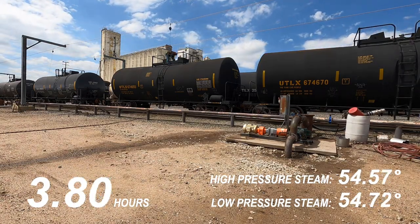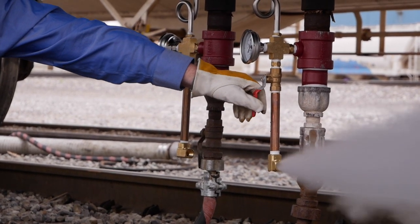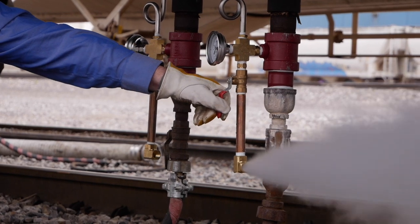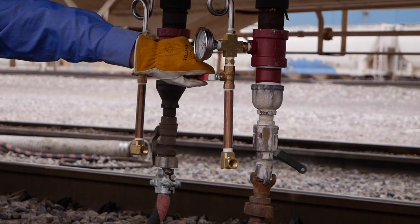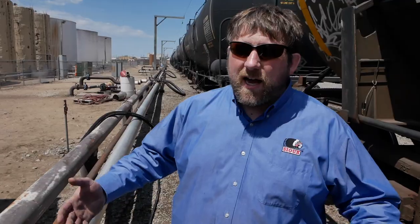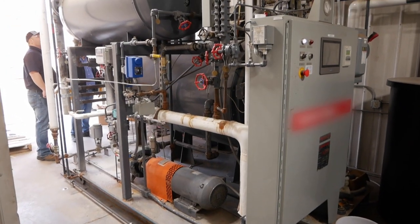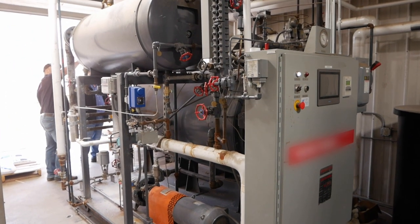One of my favorite things about dealing with low-pressure steam instead of high-pressure steam is how much safer it is to deal with. When you're dealing with low-pressure steam, if you're about 3 to 4 feet away, the temperature of the steam is so cool that it won't burn you anymore at that distance. However, high-pressure steam is a completely different story — the hotter the steam gets, the less visible it is and the more dangerous it is. When you get up to high-pressure steam, you can't see it anymore and it is going to scald and burn you.